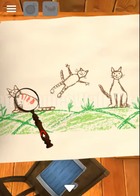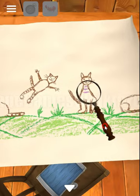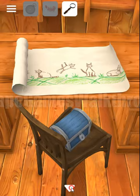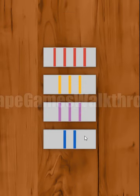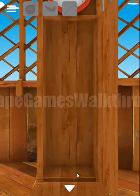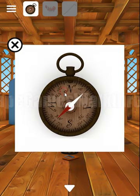So let's look clearly. This one has 4 red stripes, 3 orange stripes, 3 purple stripes, and 2 blue stripes. So this number of stripes we need to enter here. Red 4, yellow 3, pink 3, and blue 2. Inside here is a crowbar. So what do we have now here? Also we have a compass, so let's look here.